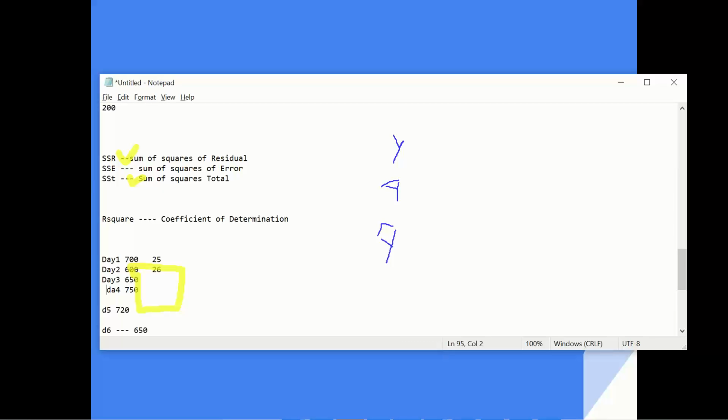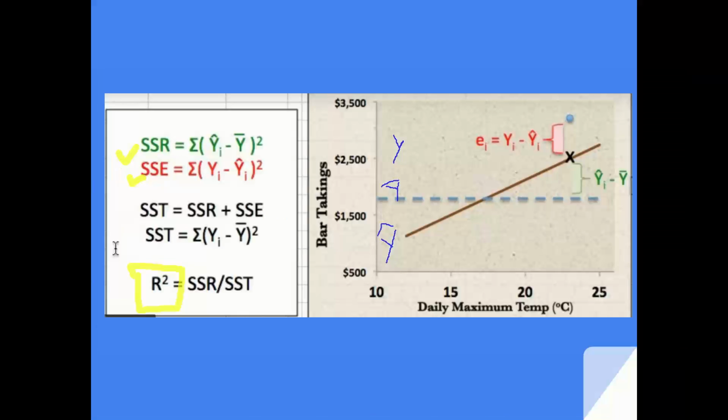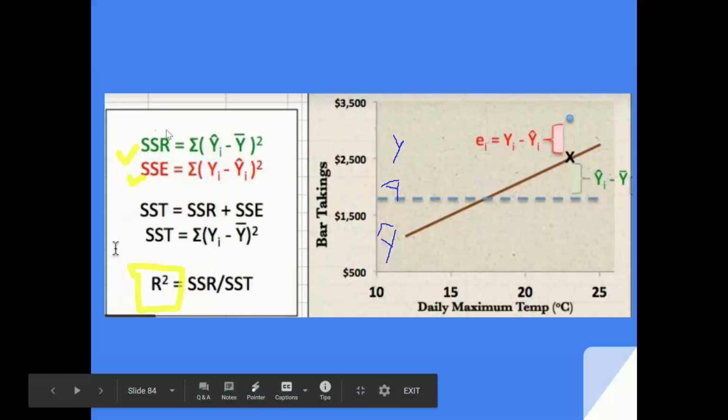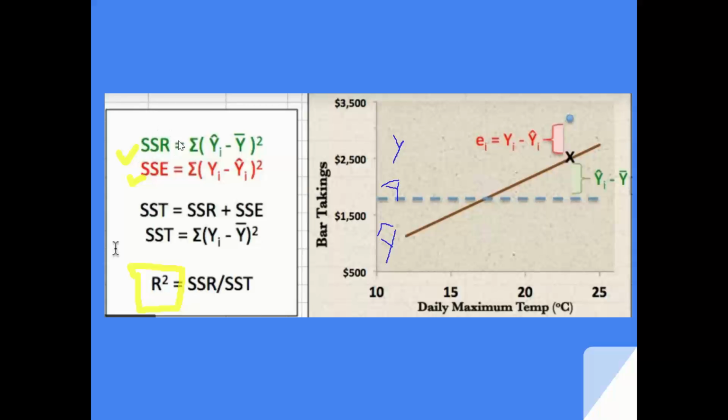The sale that is happening is changing because of the temperature, correct? So that is why we calculate the sum of square of residuals. We are calculating the residual effect. What variation is coming, how much is it changing from the average, how much deviation is there in what you predict from the average? That is what you capture over here, the sum of square of residuals. It is called the sum of square of residuals, SSR.